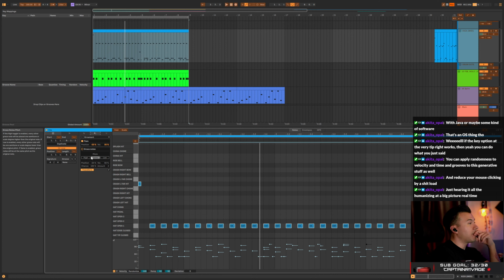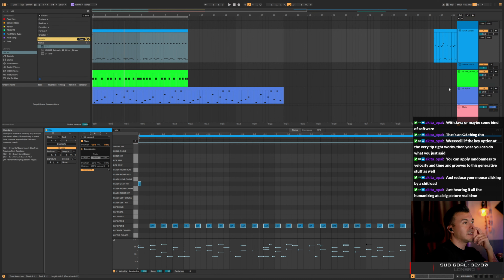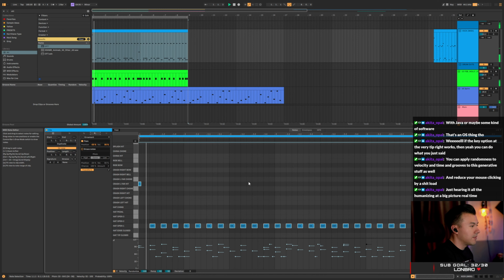But still, having this option to just be able to click when I need a flam really quick. Bam. That's really nice. I'll take that. Like if that's what I get, I'll take it.